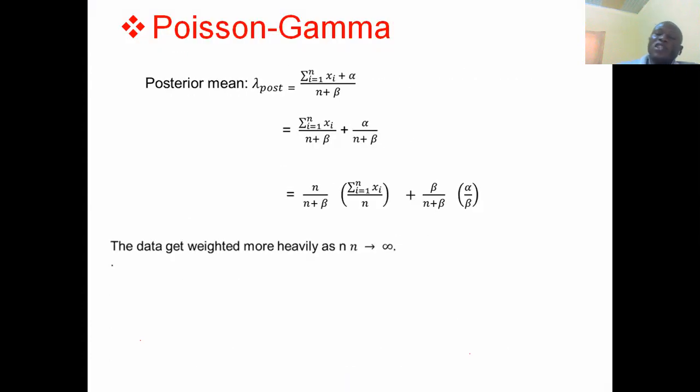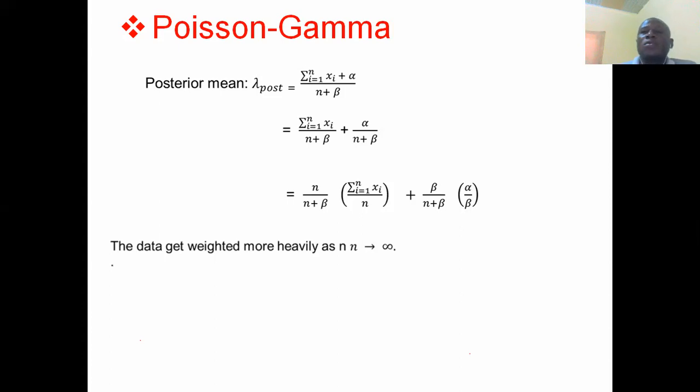If you want the posterior variance, yes, Ben or Isaac. Yeah, Isaac, go on. Please, what is the relation between Poisson and gamma? Why are we considering the gamma Poisson? Why not any other distribution? Did you attend yesterday's lecture?